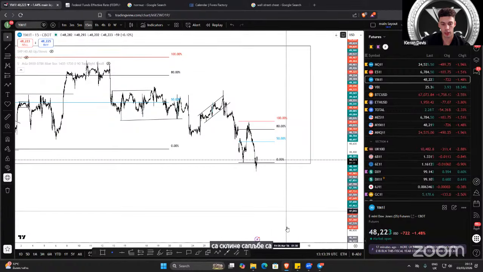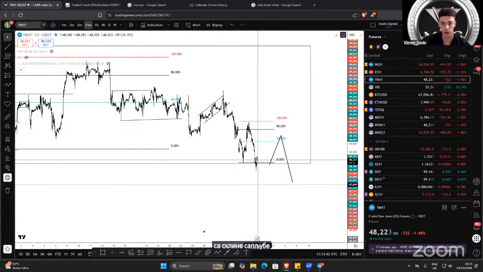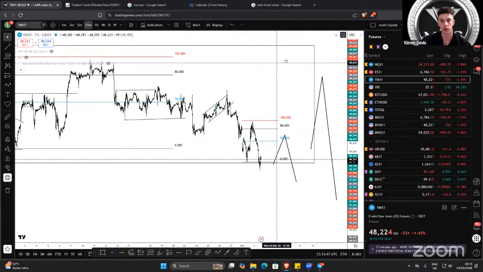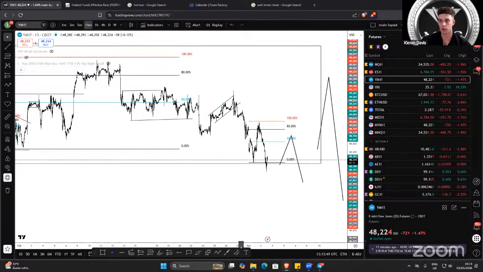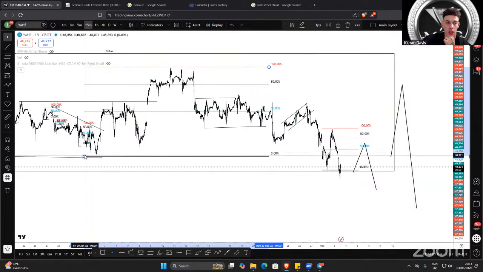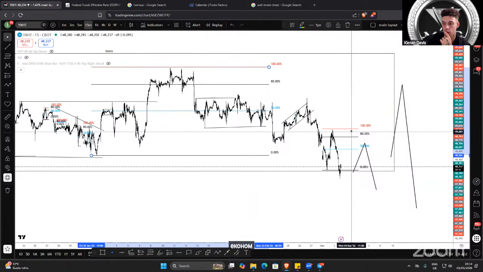So I would like Dow to come into here and distribute. And I wouldn't be scared if it even came up there to distribute too. So I definitely want to short these. The only thing that would stop me on the short narrative is if we crack all-time highs again. Well, actually, if we crack all-time highs, I would still be short. I would just need economics to change. Unless economics change, that's the only reason I would change my narrative.